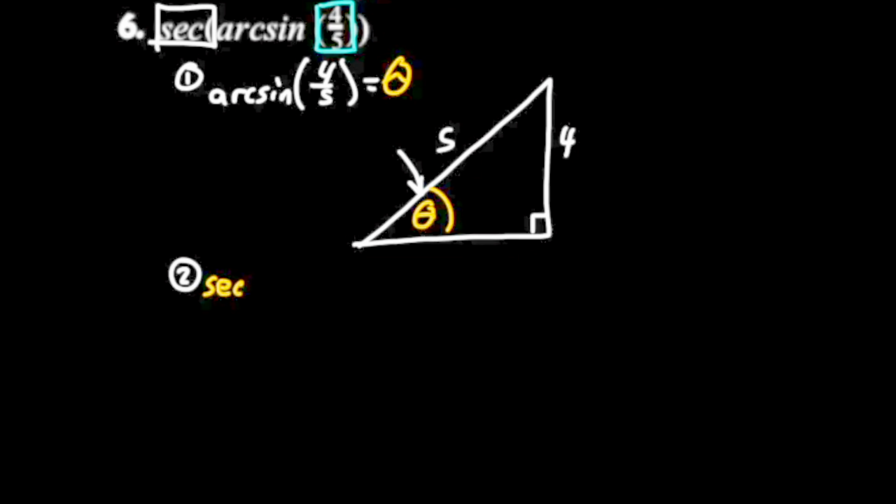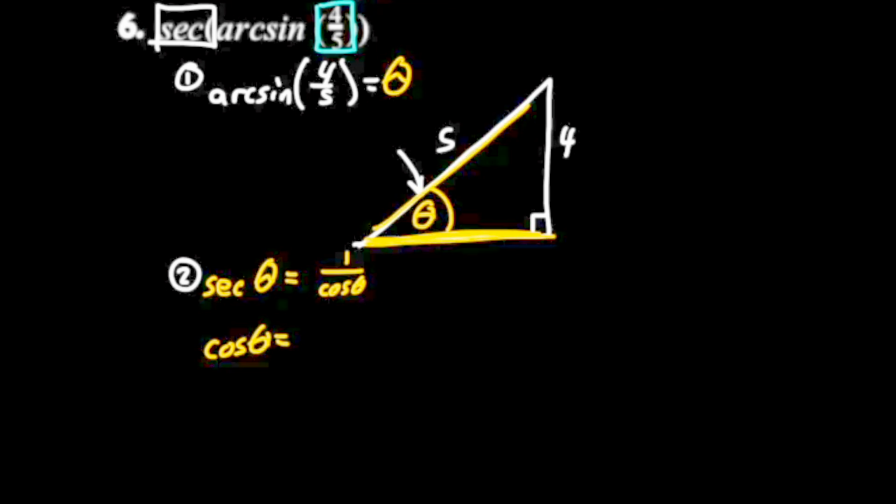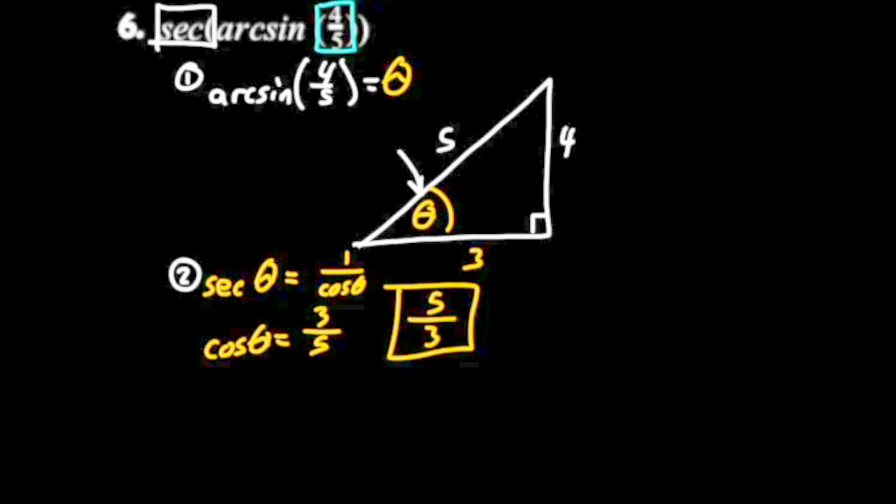So for the second step here, I'm just going to consider what secant of theta would be. Well, I remember that secant is the reciprocal of cosine, and I know how to find cosine of theta. Cosine is just adjacent over hypotenuse, so I would have to figure out this adjacent side and then put it over the hypotenuse. And you might recognize that this is a Pythagorean triple setup. If you label this side 3, we would have 3, 4, 5. If you don't recognize the Pythagorean triples though, you can just figure out what the side is using the Pythagorean theorem. So the cosine value of that angle theta would be 3/5, but remember I'm looking for secant. So my final answer to this problem is just the reciprocal of that, which is 5/3.